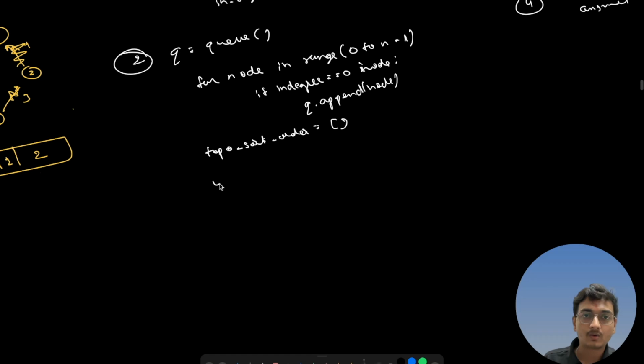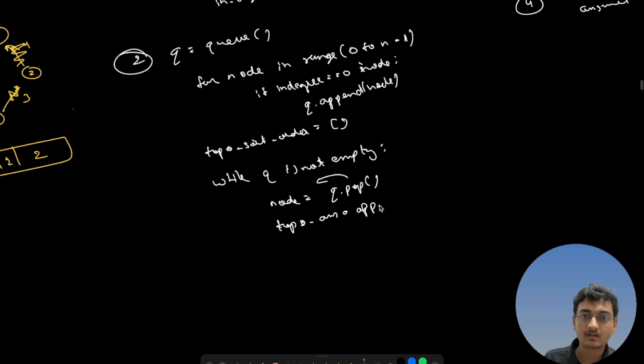Now while my queue is not empty, what do I need to do? As soon as I pop some node here, node equals queue dot pop, I will add it to the answer, topo answer dot append my current node.